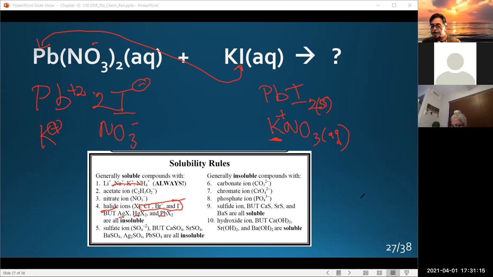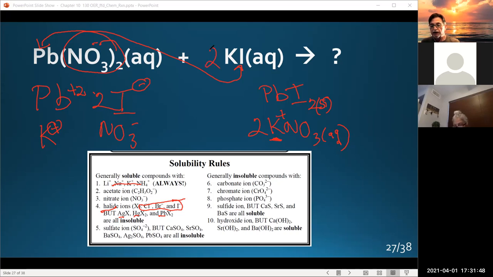So now we got the physical states. The fact that one of these products is insoluble means we got a solid, which means we got a reaction. Now we're going to balance it. Again, follow the polyatomic ions. We have 2 nitrates to begin with over here, but we end up with 1 as a product. Just put a 2 in front of potassium nitrate. Now you balance the nitrates, which kicks up the potassiums, no problem.